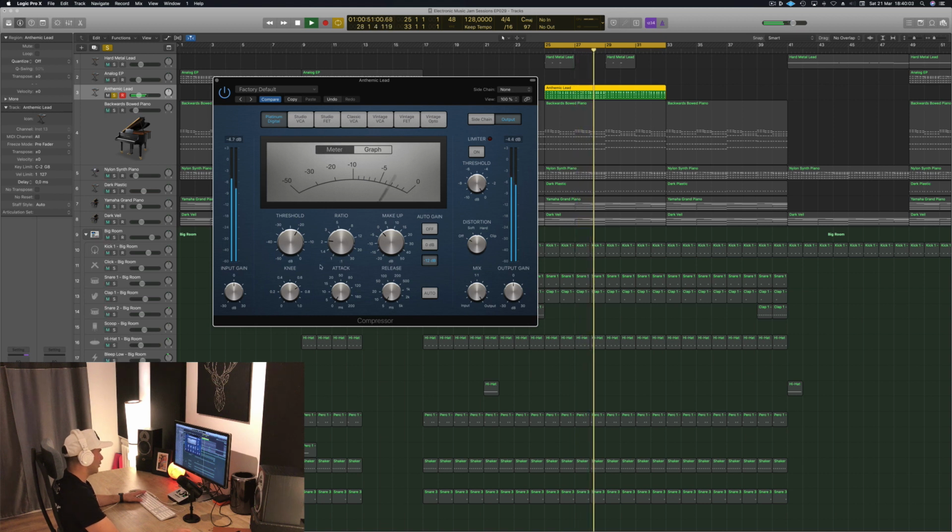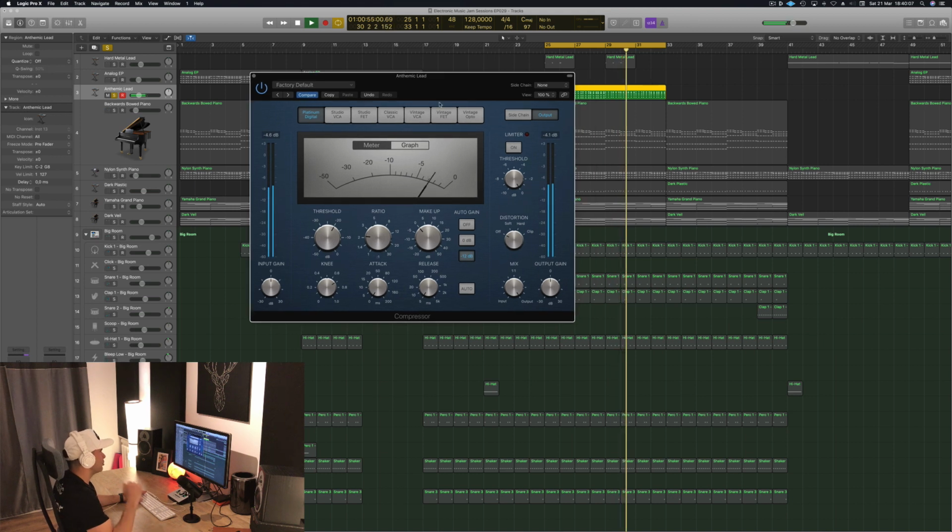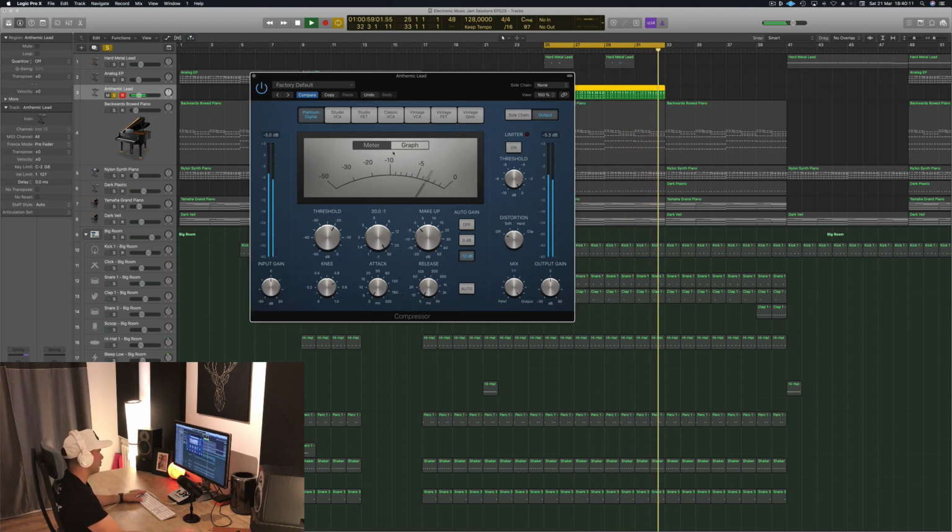I would like it to recover faster, but I can't, so we just put a maximizer at the top, so maybe I'll drop it to a higher ratio. No auto gain. And then maybe a limiter at the top.